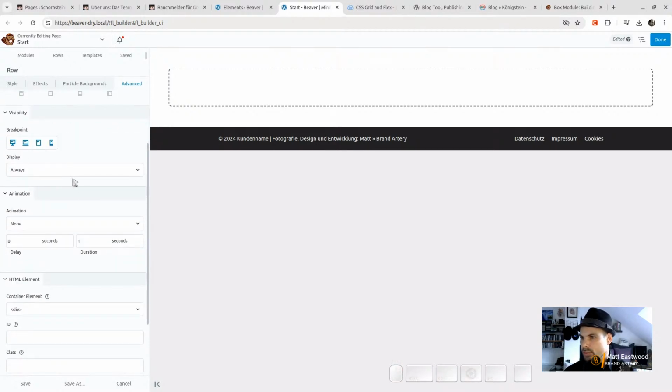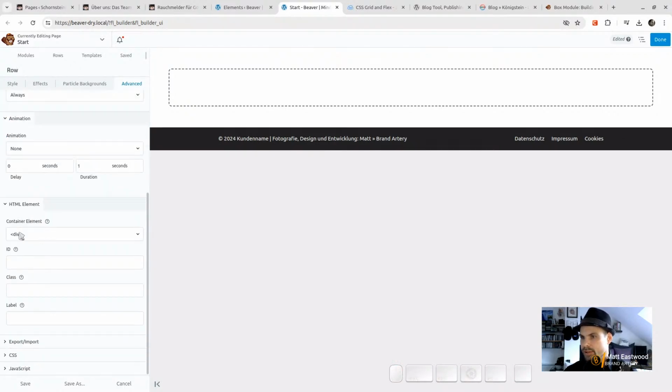And by default, it's a div in the HTML element, but I could set it to section here, if I wanted to come up with some semblance of semantically correct source code. It's still going to be fairly messy code because that's what these older page builders do. But yeah, let's make it a section for best practices' sake.